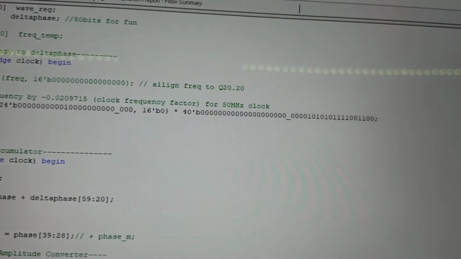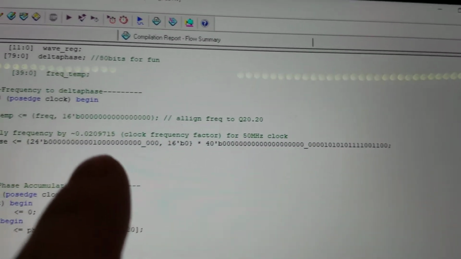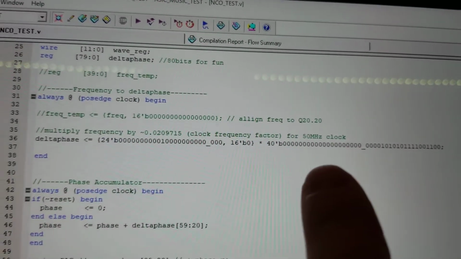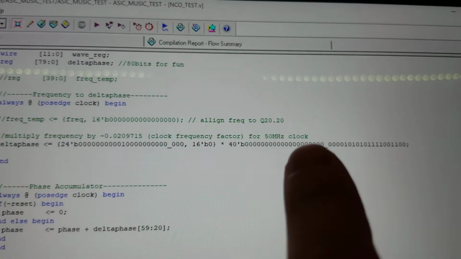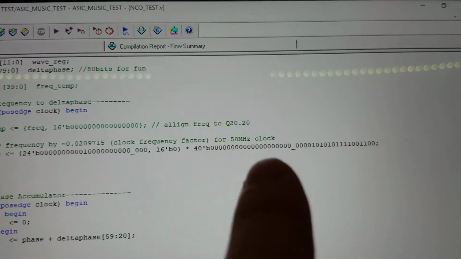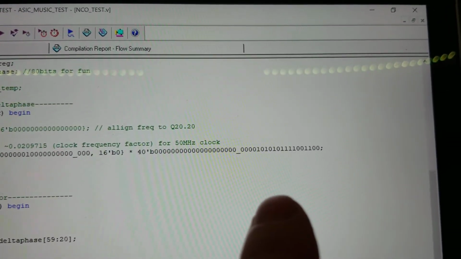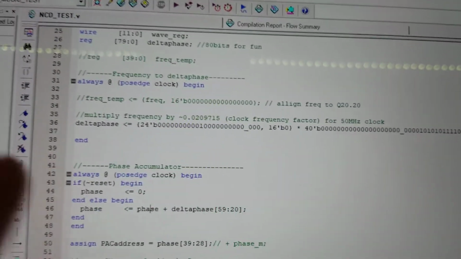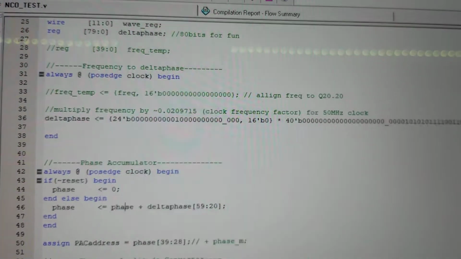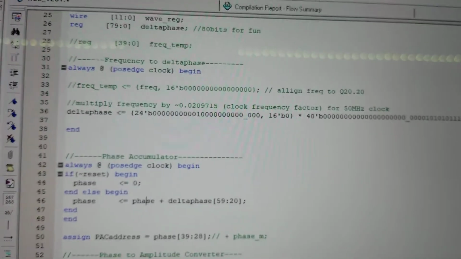So the number here is figured by taking the amount of integer bits of our frequency and then dividing that by the system clock. And that gets us that decimal number. And converting that to binary, of course, is a bit difficult. You can't get as accurate as you want, but this is as close as I was able to get. So for right now, it will take some more analysis to see how accurate the NCO is actually at this moment.